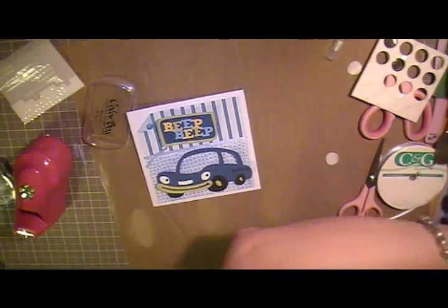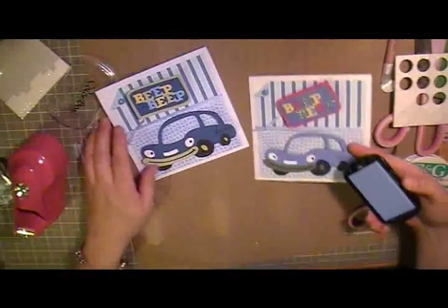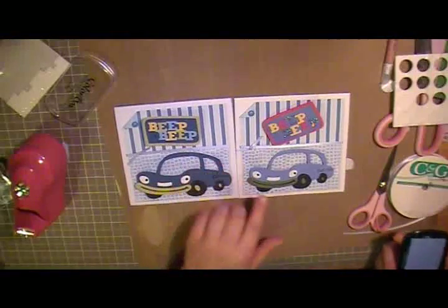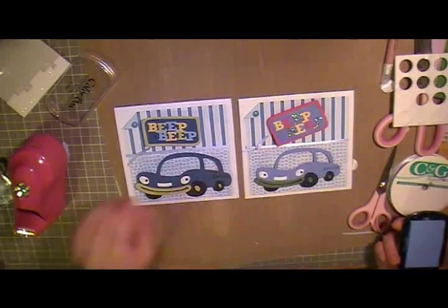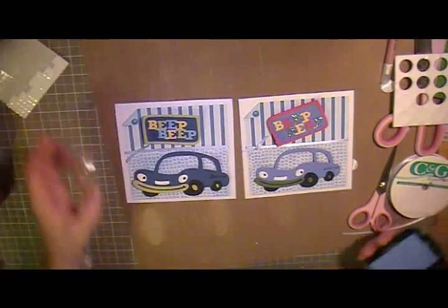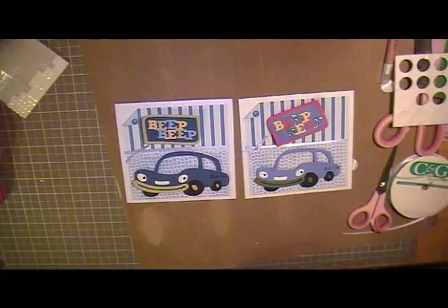So, here is version 1 and version 2. Now this one I did put some Stickles on the headlights and some Stickles up here on the sign. You can certainly add some different bling to it if you like, but what a cute little card that makes for a little guy, or you know.